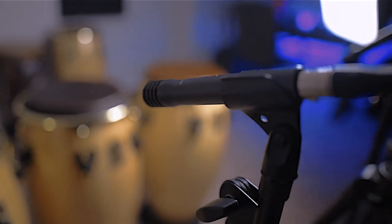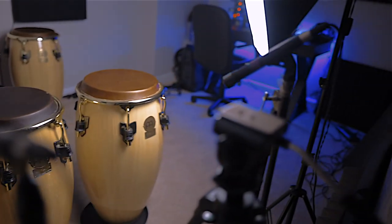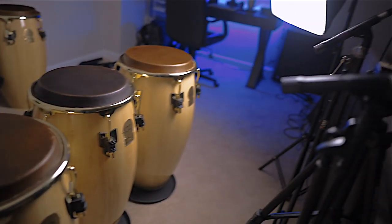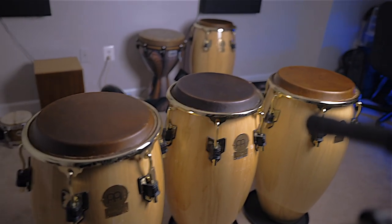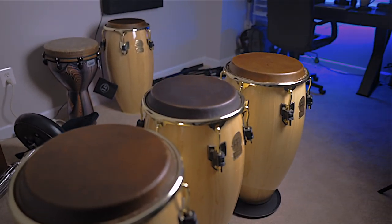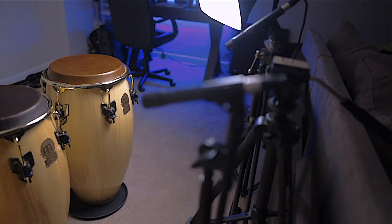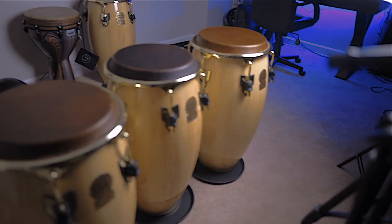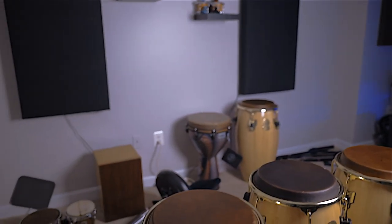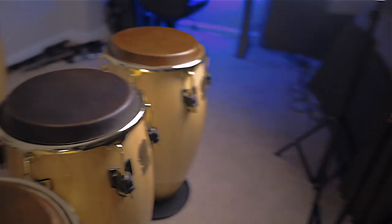And yes, for the majority of my videos, the distance from the congas is normally that far. Both mics are like that. That's maybe about 3 feet of distance. I wouldn't ever recommend this for an actual recording. Directional is the best way, or there are other formats and ways to record, but I wouldn't ever recommend a distance that far for an actual professional gig. You're going to get so much noise, so many things to fix in post. But again, because I'm in a controlled space, I could kind of get away with it. I'm just doing it for the videos.